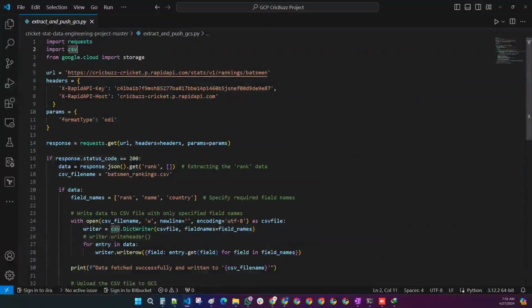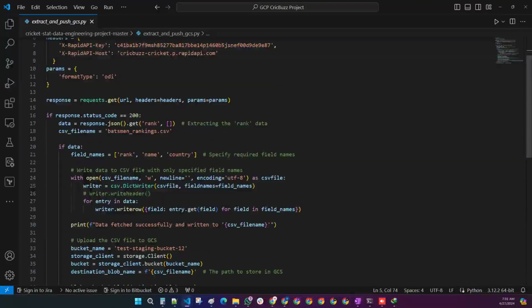You can see here the URL, header, format type, and the response. If you want to use this code, the URL is the same, but you need to change this header, guys, because the API key for your account may be different from the API key for my account. So that is the reason you have to come here and change your API details and URL, so that you will be able to get the details properly.